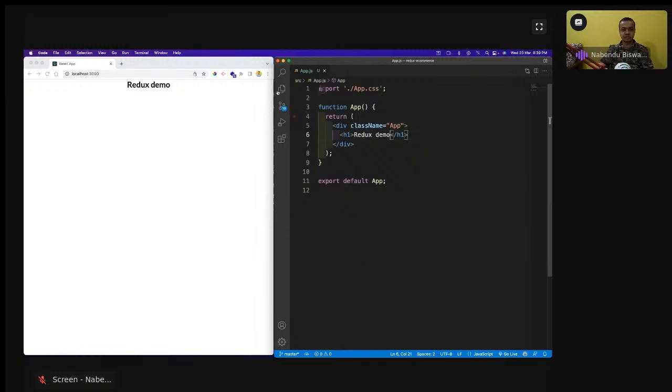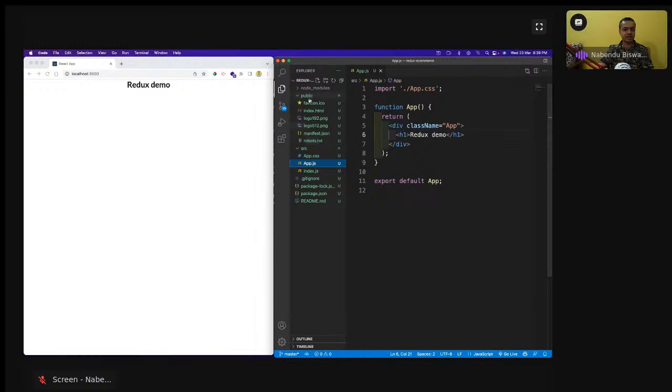Okay, so after this I'll come here, and in this src I'm going to have components. In the src only I am going to have a Redux folder.